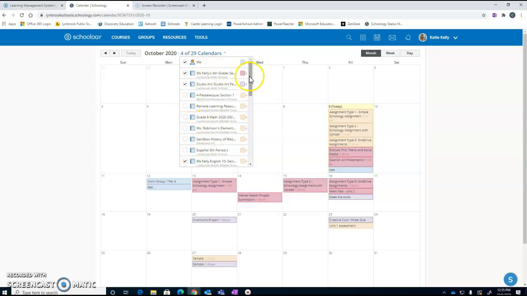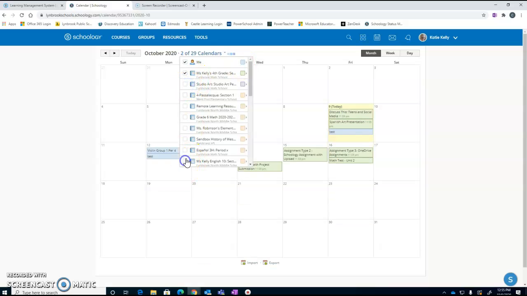Right next to the name of each of the calendars, you're going to have a little color block where you can go in and you can change the color, and this might help you visually organize your classes. You're going to notice by default at the top of your calendar list is going to be a Me calendar. And this calendar by default is always going to be in blue. This Me calendar is going to be your personalized calendar that's going to show all of the events that you are creating.